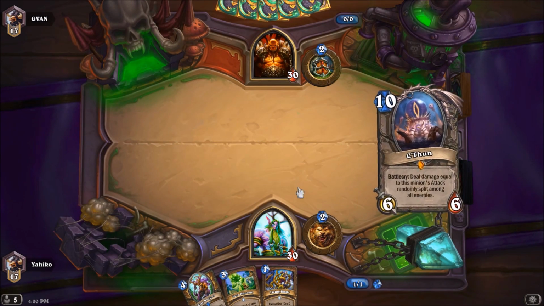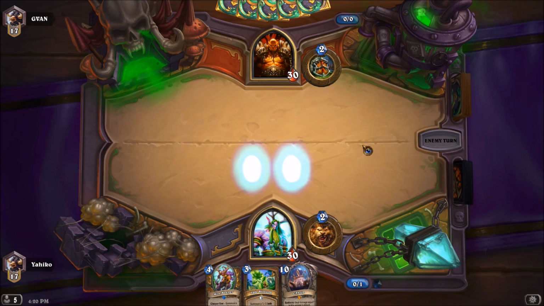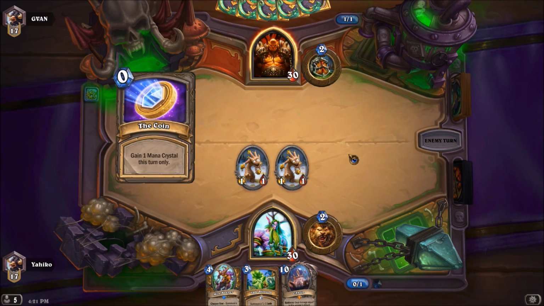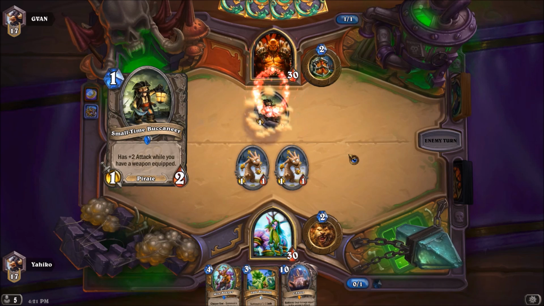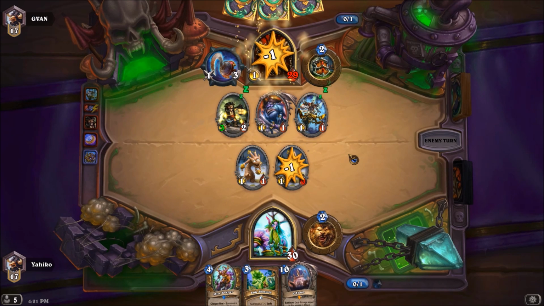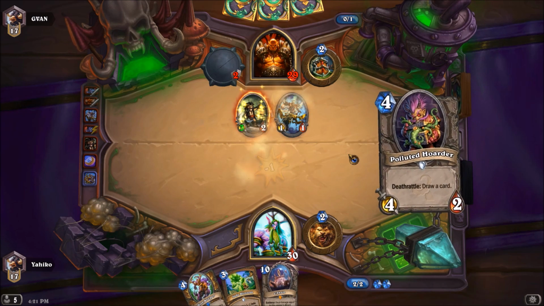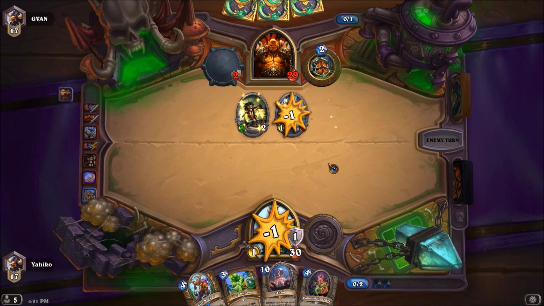So we start out and can immediately put 2 1/1 minions on the board, which is pretty nice. And now we see what they do. Yeah, so that's the usual pirate warrior start. But he actually trades there into 2 minions, which is pretty nice. And yeah, I will hero power that one away.